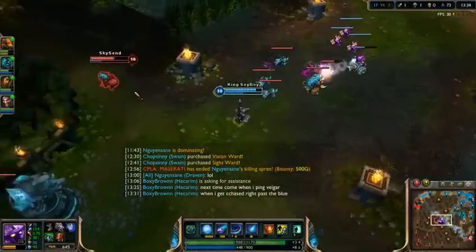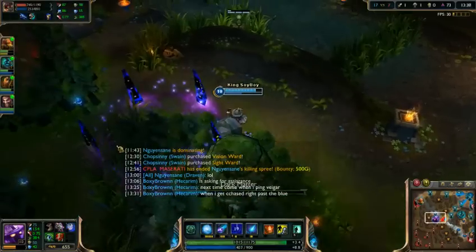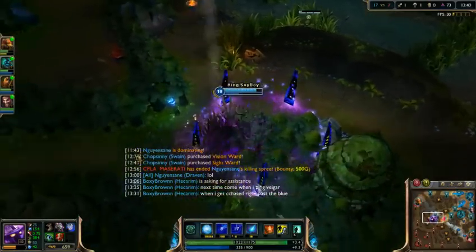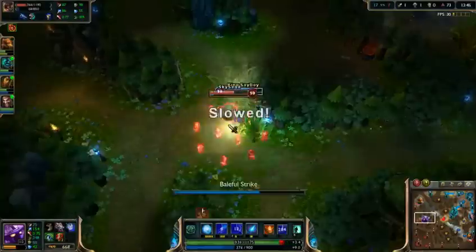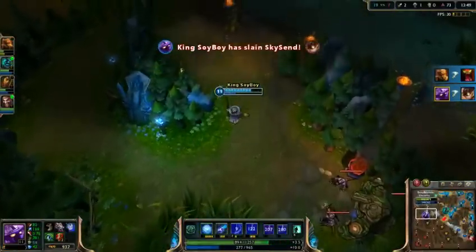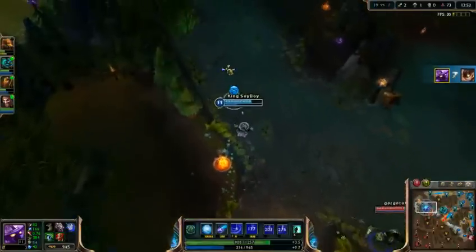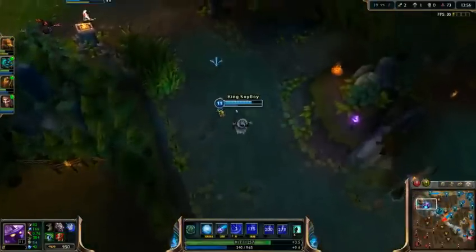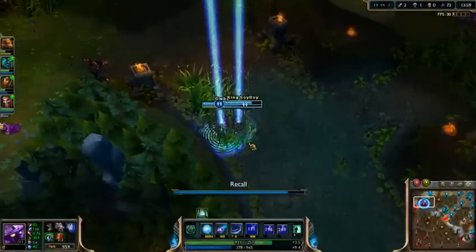Ziggs overextended. Wait, can I catch him first? Flash. Oh no. I see Xin Zhao coming up for me. I asked my team to help, but it looks like he's just going to back off. And now I'm just going to go back to buy.